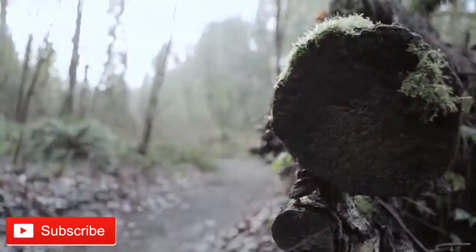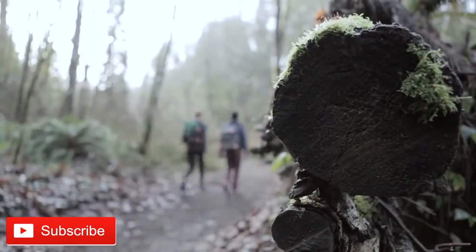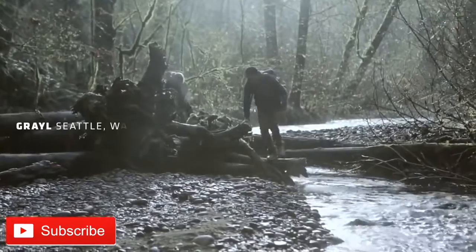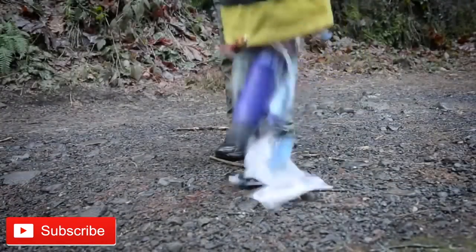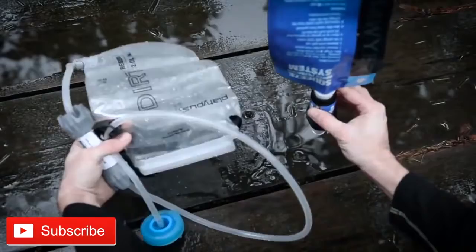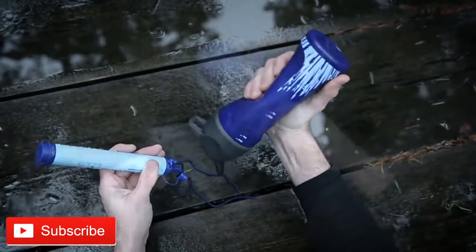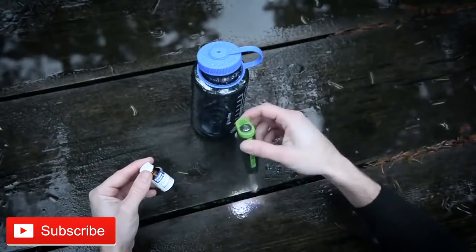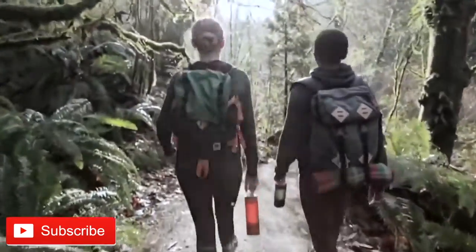Wherever adventures are found, water is rarely safe and clean to drink. At Grail, we get outside or travel the globe whenever we can. We've used and been let down by dozens of water filters and purifiers. They're slow and awkward to use, bulky or complicated, some require sucking and squeezing, batteries, and even chemicals. Our goal is to fundamentally change how you hydrate on the go.